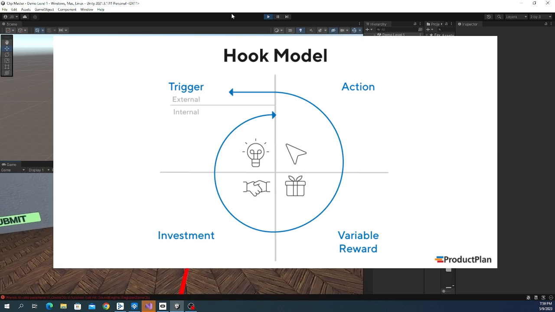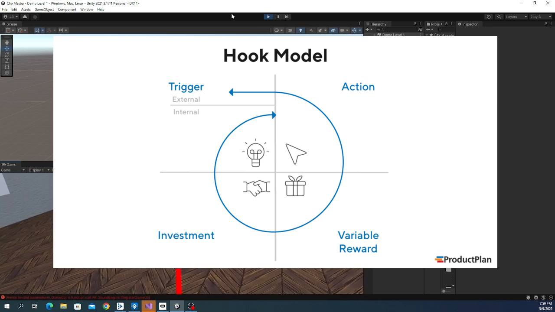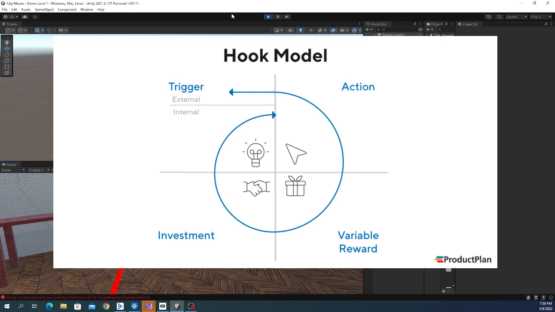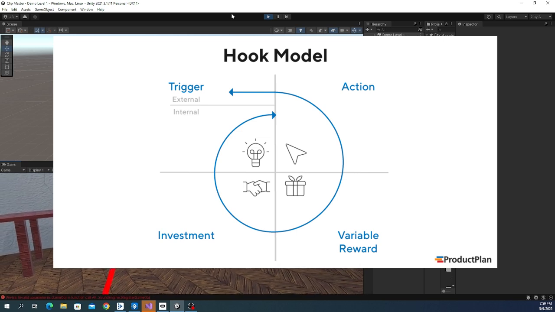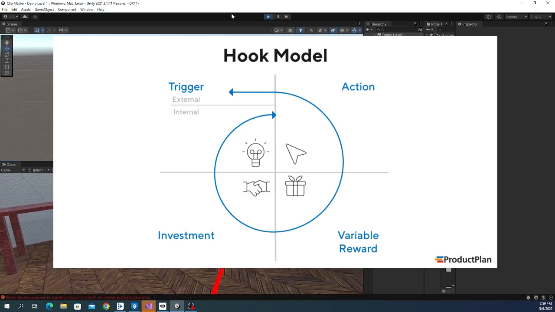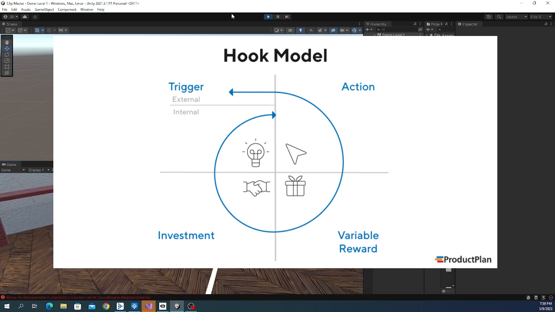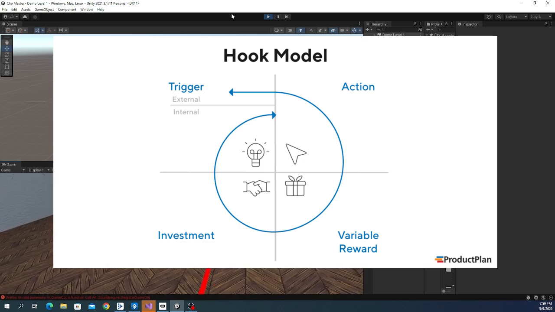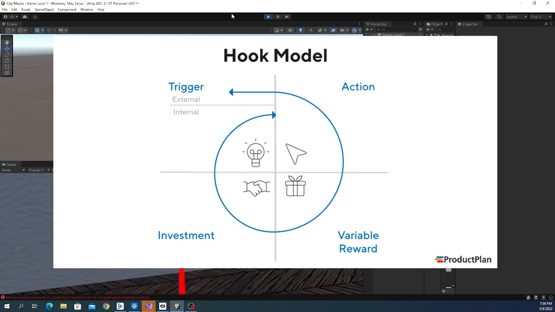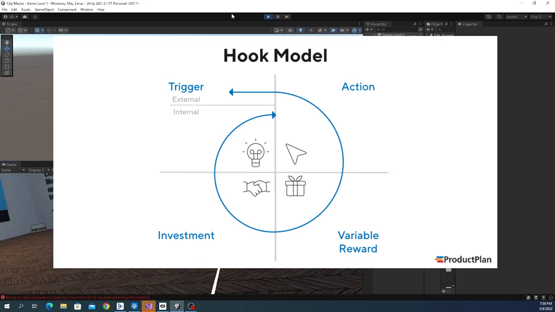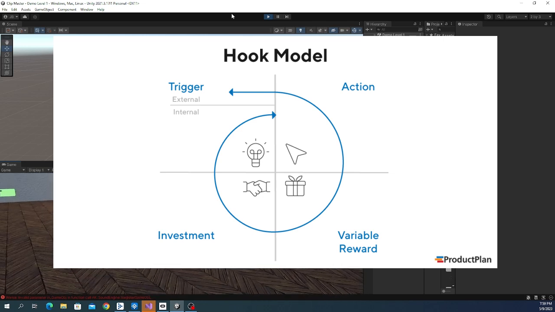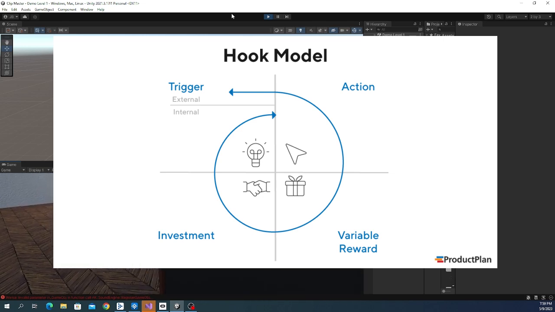Now, I want to talk about the internal trigger, which is the habit players have that require no external cue. Keep in mind that while you're playing this game, your ear is getting trained to recognize when the levels to an environment are improper. When playing this for the first time, it may be unclear what proper levels sound like, and so we have the external triggers I mentioned for steering the player towards puzzle completion.